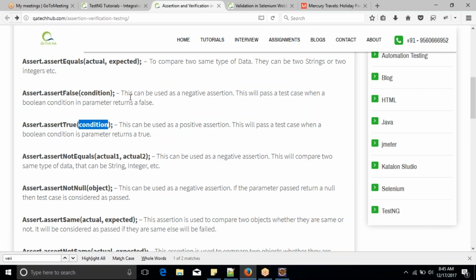So all these assertions, validations and verifications which I just mentioned, from the next class when we start our frameworks, will apply in each and every method. Each and every method of ours will have one of the validations. Okay, so any questions now?